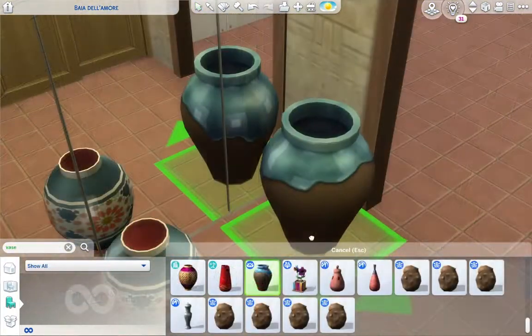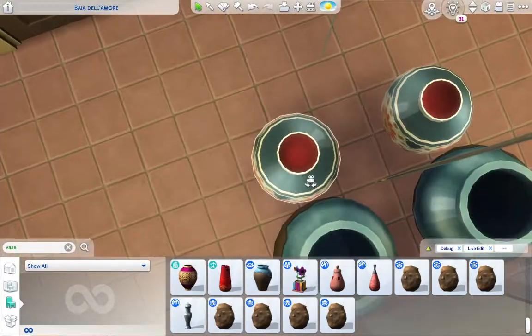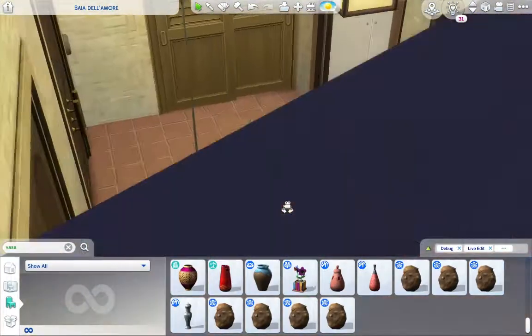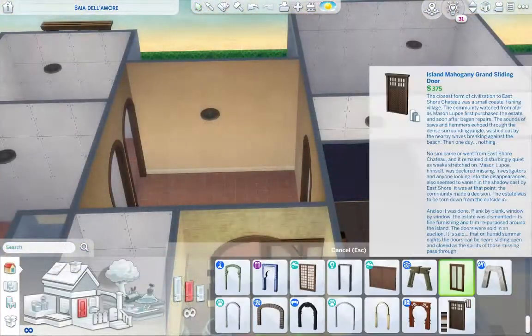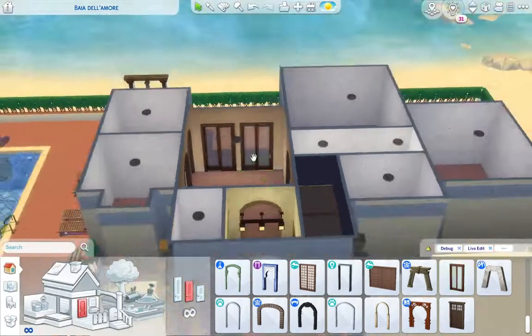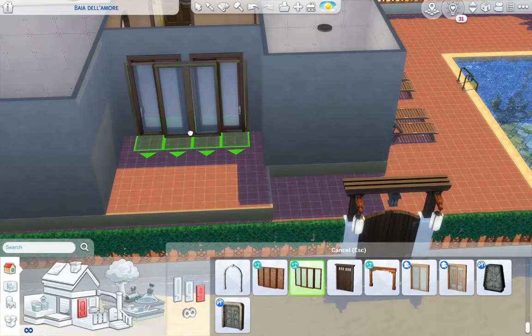We start out in the kitchen. I do put these doors in the living room, but I end up switching them for the island living doors because, honestly, the island living doors are set as the lowest wall height, but they were not much shorter than the medium doors that I had there, and I thought they looked better, so I ended up switching it and putting those there. We're going to start in the kitchen, and it comes together pretty quick.